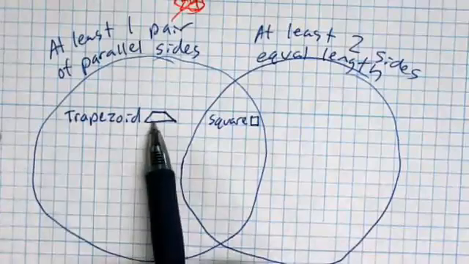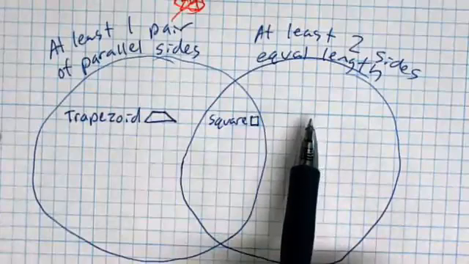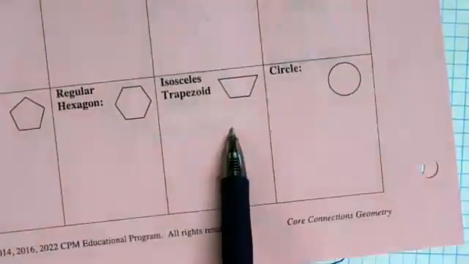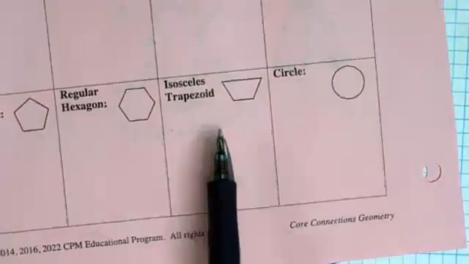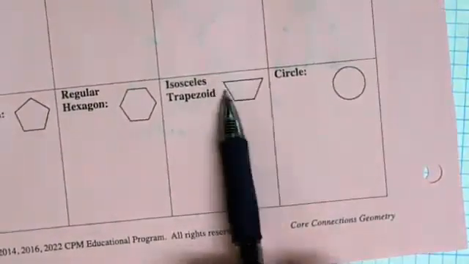Yeah, we've got trapezoid has parallel sides, but doesn't have any equal length sides. Now, that would be a special type of trapezoid. If the left and right are the same, that would be this isosceles trapezoid stuff. And do you think that one would go in the center? Because it's got equal sides and parallel sides. You're right, it would. It would.